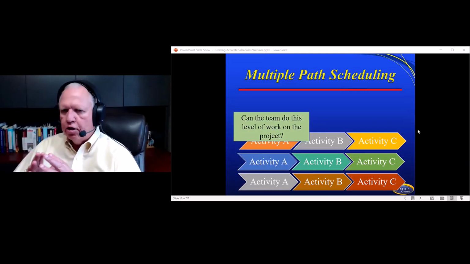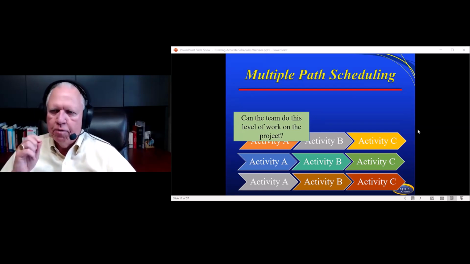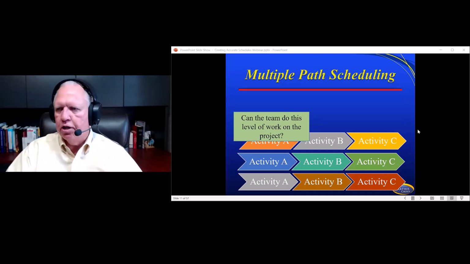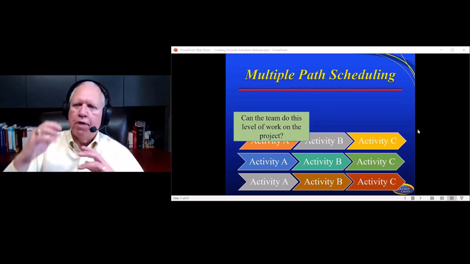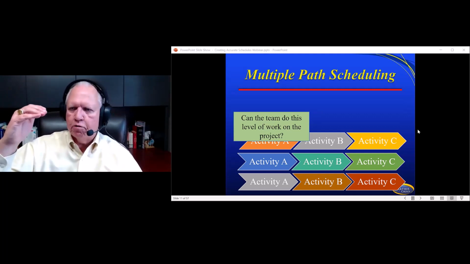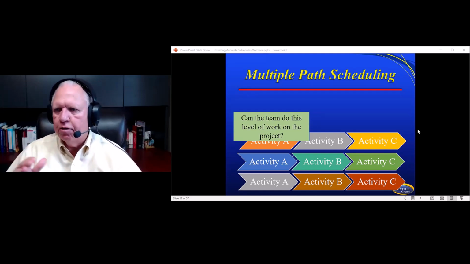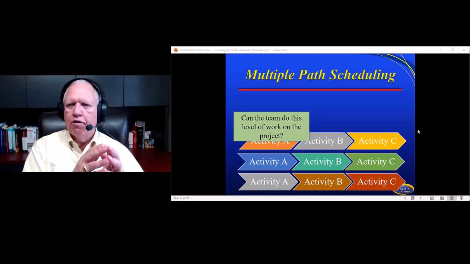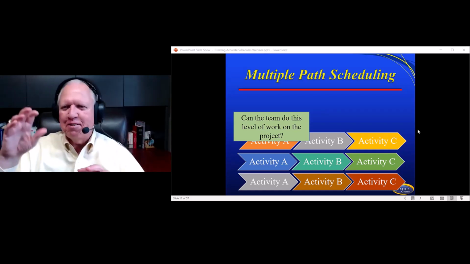All right, so let's go ahead and go back. Can the team do this level of work on the project is what you're having to ask yourself. And are we doing it on the most important project? Because this is where you get into the prioritization. Prioritization for all of us is kind of a challenge with our projects. We want management to prioritize what's going to be the most important projects because they're being driven by the strategic plan. But you also are wanting us to work on the most important. The challenge some of you are having, that we hear about in class, is that this is the priority for this month, and then before you know it, this is the priority now, and so this is still a priority, but this is a priority over that.